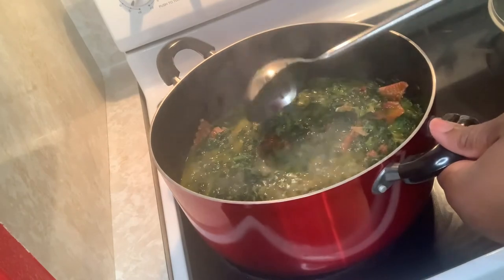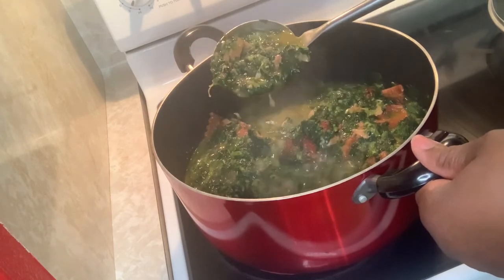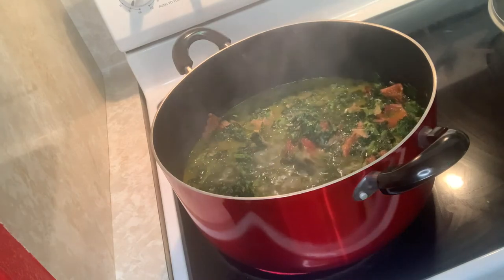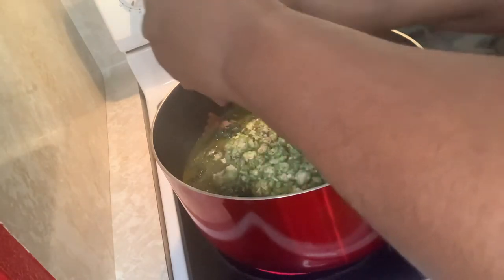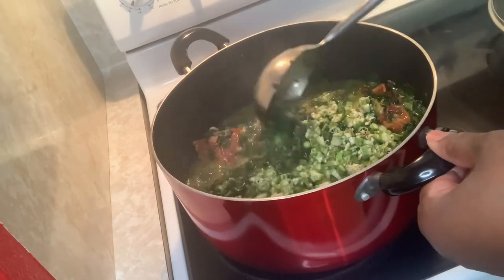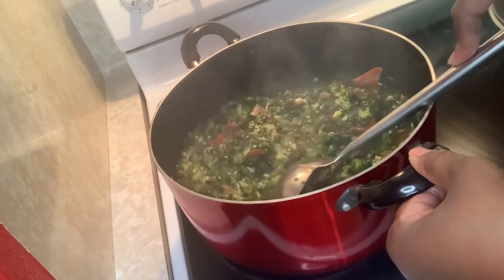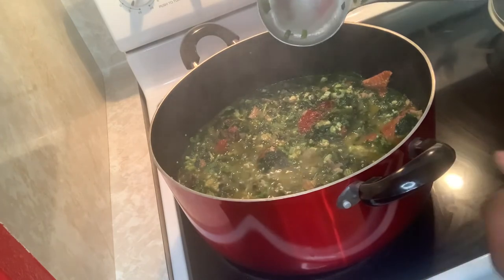At this point, if you just want spinach soup or vegetable soup, feel free to add one more bag of spinach to thicken it up more. But right now I have about a pound of okra that I've already cut up into small pieces, so I'm gonna add this inside. That spinach and okra mix is so good — see how it's thickening up, nothing to it! I always add the okra towards the end of the soup so it doesn't overcook.